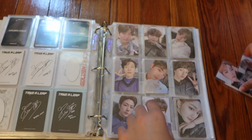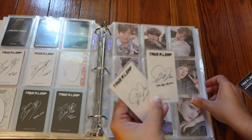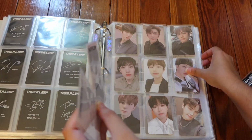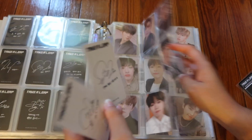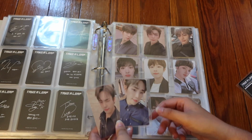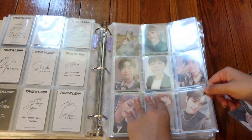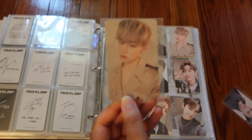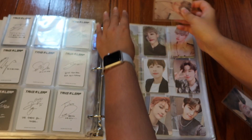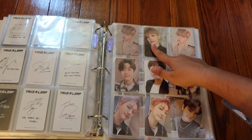And then I do have some cards for the other members. So let's see. We do have two white backs. They're both Seungmin's white back, and I'm missing Seungmin's white back. So I guess that's great, but which one do we want to put in here? We're gonna put this one. Let's put this one in. Super cute. And then this is for Jungjoon's MMT. I did want to collect Jungjoon's cards, but I haven't traded for him yet because honestly, it's just been too difficult. So I did collect his MMT, his Make Star 1 and his Make Star 2.